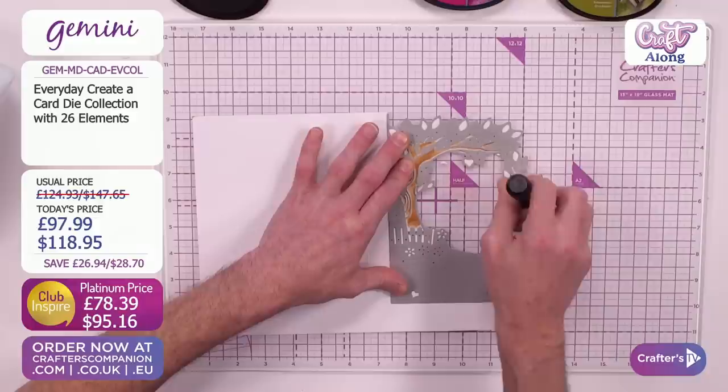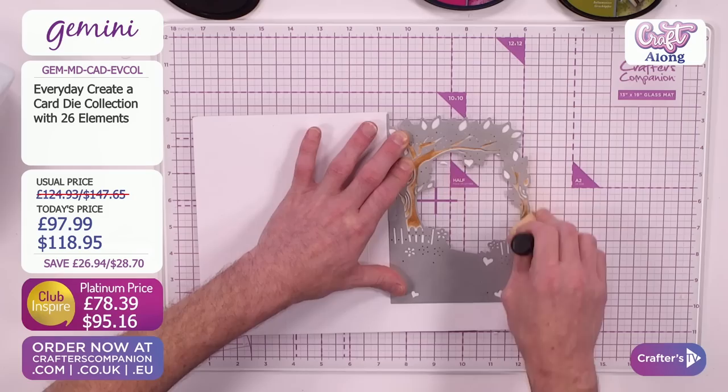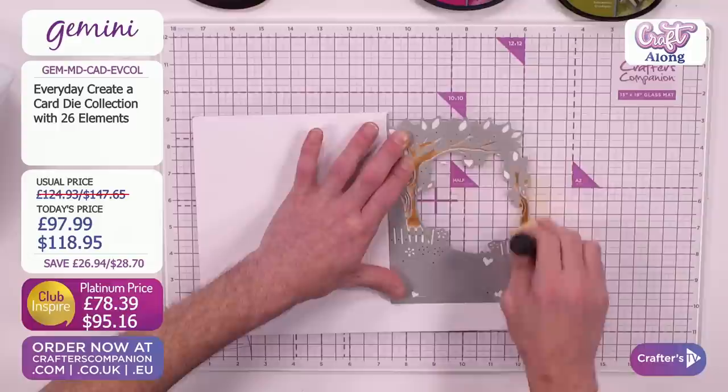And with it being a die, it's not going to damage your die going over the ink. Clean it straight away after, can't you? Absolutely. Clean it straight away, damp cloth. I know more and more we are going away from using baby wipes. But if you are using baby wipes, then of course you can wash them as well and then reuse them. And that's going to be a good way to clean your dies.